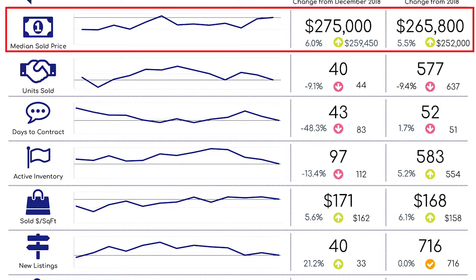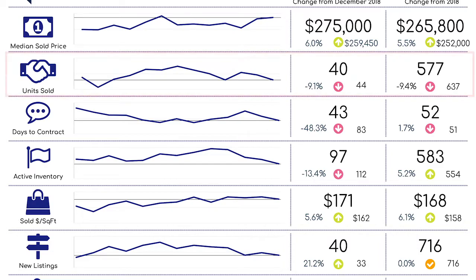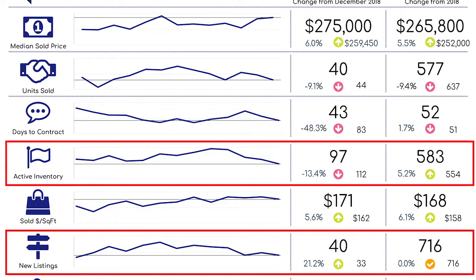Well, even though median price went up 5% from 2018, the homes in Fernley are still very affordable for first-time homebuyers and veterans — two categories that we see quite a bit of. Well Brent, here's the tricky one though: units sold are down, which left inventory up, even though new listings were the same year over year.